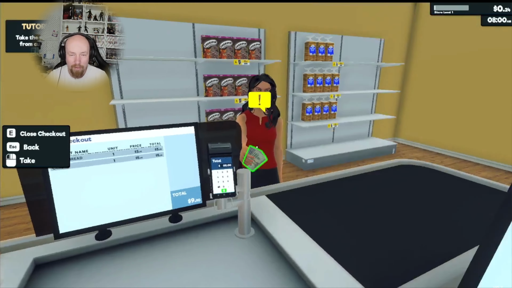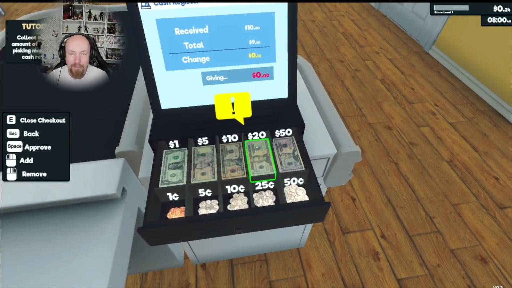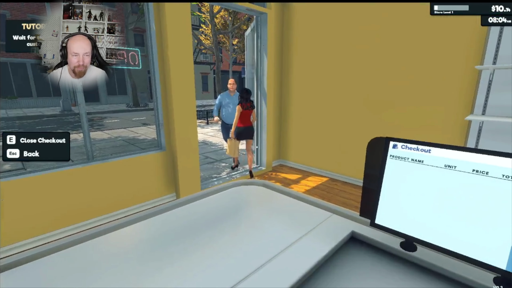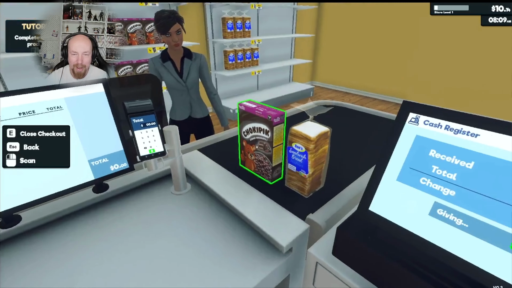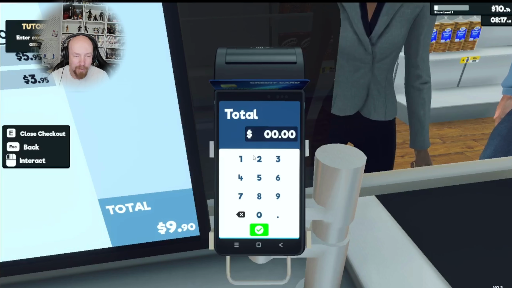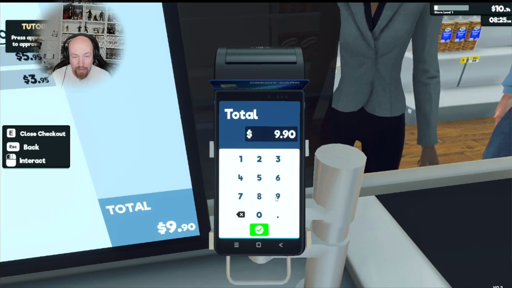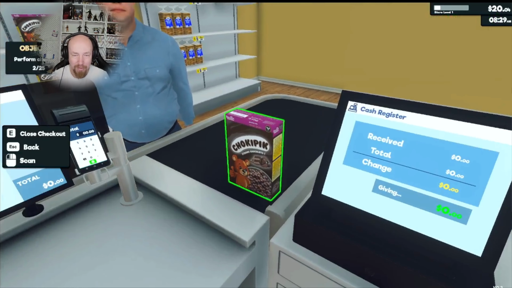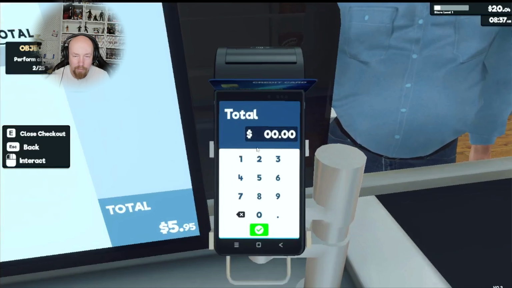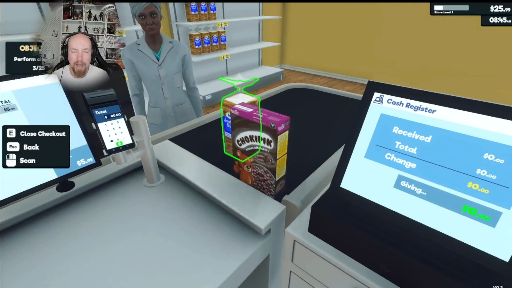Oh yeah. Oh, and you're paying cash? Fantastic. So we got 10 cent change. Bang. Done. Thank you very much for being the first customer. Welcome. G'day. All right. Oh, you're paying card. Fantastic. At $9.90, mate. I wonder if we can do that. We can. Awesome. G'day, mate. How you doing? Alright. $5.95, mate. Thank you very much.